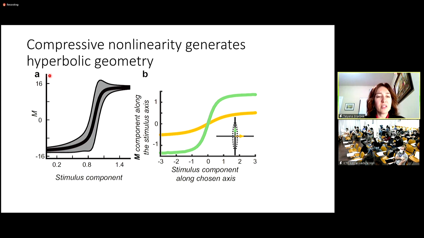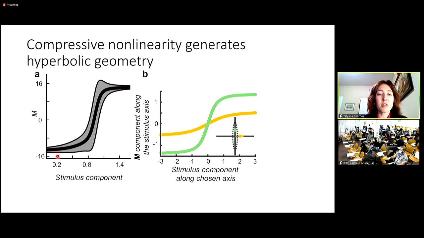So if we project the density of states along the y-axis, you will see that there is a peak at minus 16 and plus 16. If you recall, a few lectures back, Matteo made a histogram for a binary neuron. The density of states is just two states, minus one and plus one. If you have more neurons, this spreads out, but still most of the states are in this region, and you can show that the number of states increases exponentially from zero.